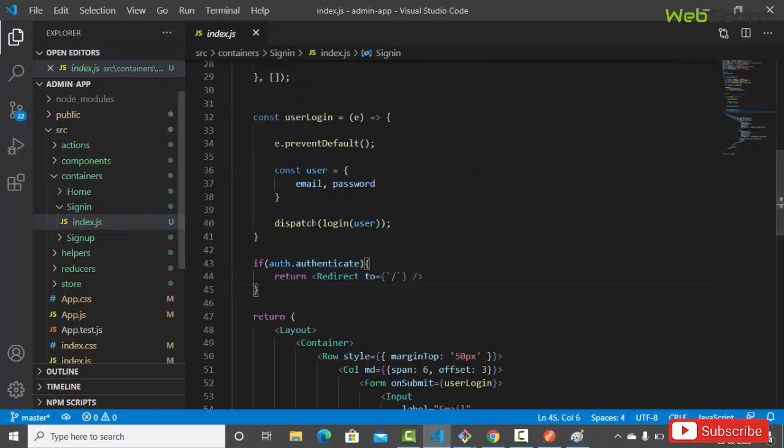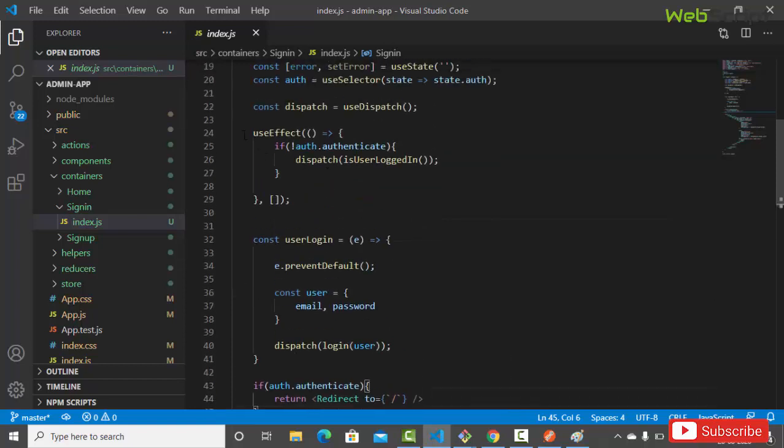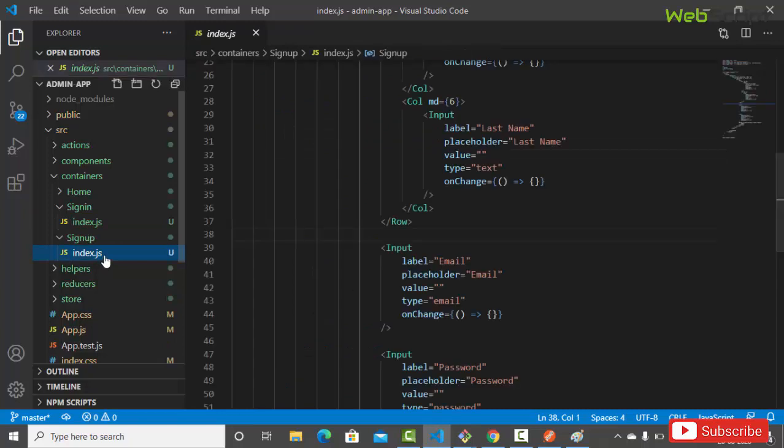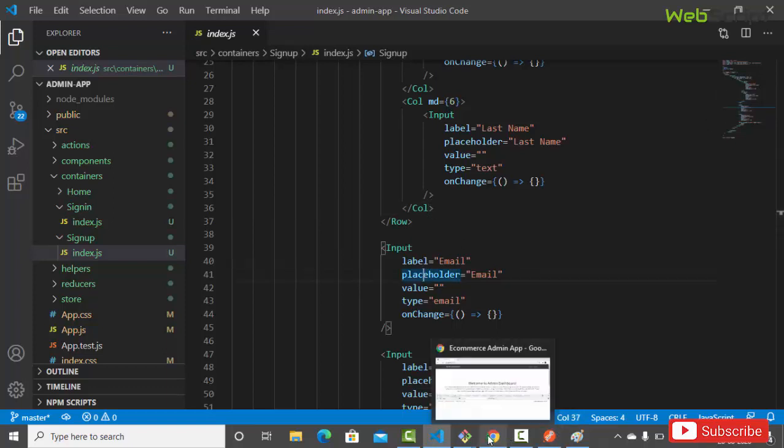So in this case I have added this check. We have to add the same check in sign up, and if we create more pages like that, then we have to add that check everywhere, in every new page or container. I think that's very much against the DRY principle. We may end up repeating our code again and again, right? So let me show you how we can solve this problem.